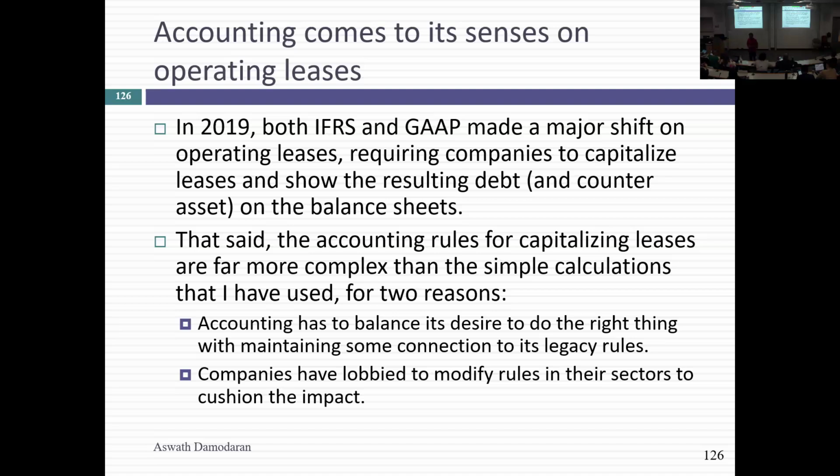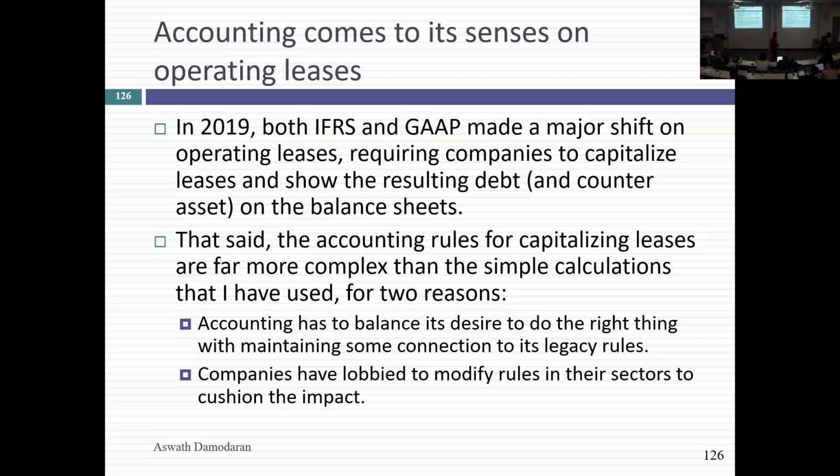To show you how much of a lag there is between when accountants realize there's a problem and when they fix it, I actually found this panel discussion from 1949, held at what was then called the NYU School of Business. It was an accounting convention on why leases should be treated as debt, 1949. 2019, finally something gets done. What's the lesson you get from this? Don't wait for accountants to do the right thing. It takes them an incredibly long time. And you can't blame them. They have a legacy problem, right? Because generations of CPAs have been taught the old rules, and to change things takes forever.